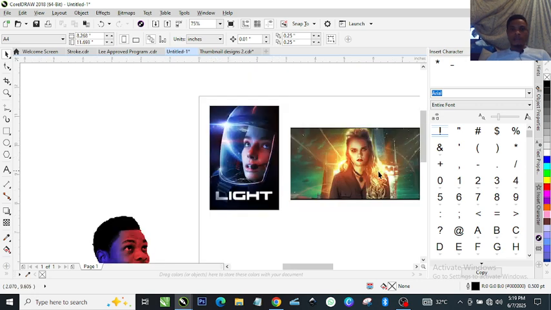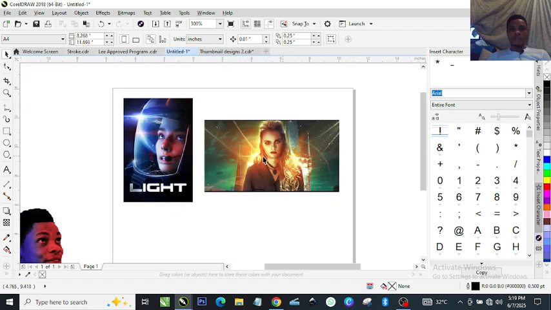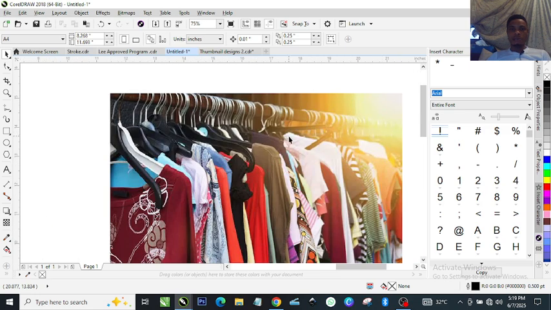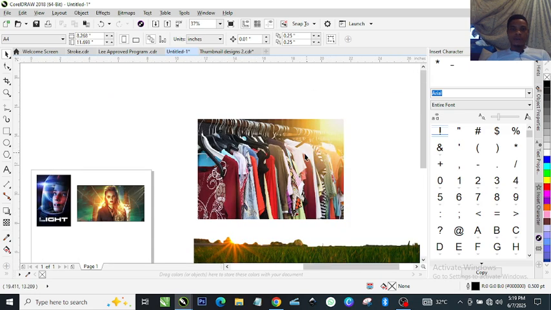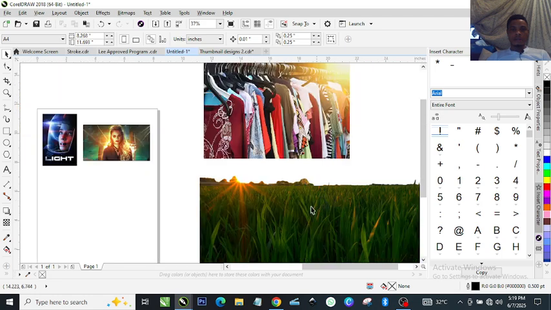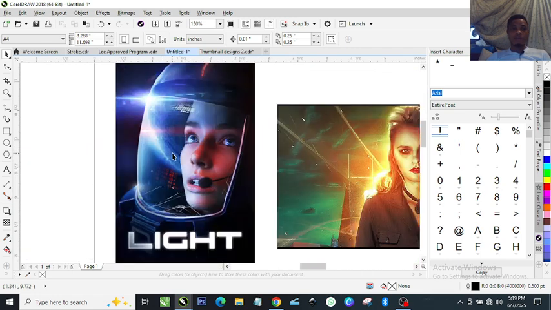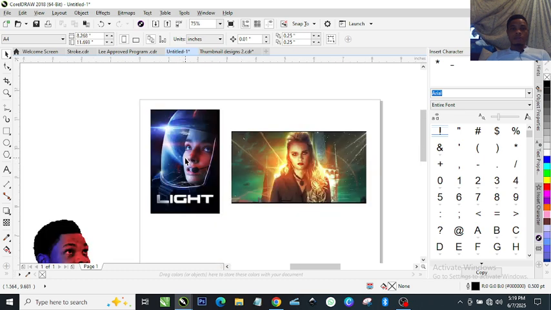They also apply the same style of light flare here with a different color. You can see this one is blue, so you can apply whatever kind of color you want. Here they use yellow, and if you look at this one as well, they apply light flare here, as well as this. So all of this is what makes a design pop. You need to know how to apply them, and the techniques that will help you make your design pop.